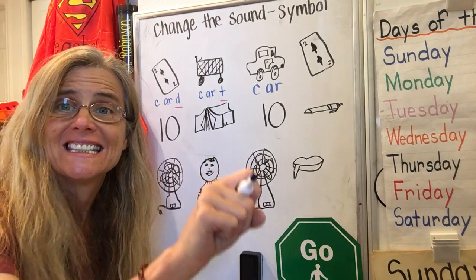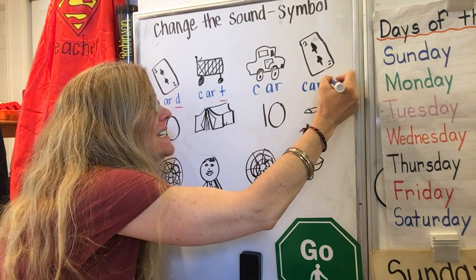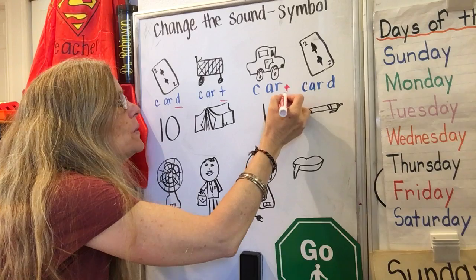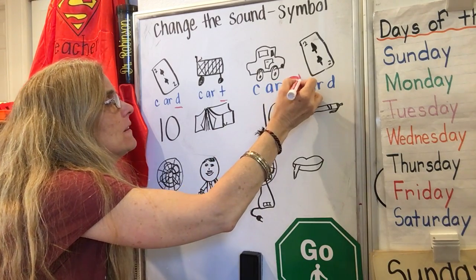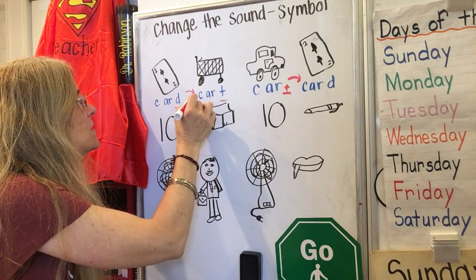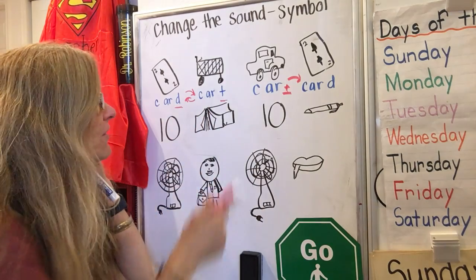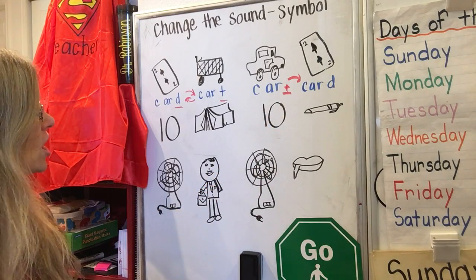Car, D. Card. So we added an ending sound. And when we added a sound at the end, over here, here we just changed it. We just changed the sound. We changed it to something different. But here we added a sound and we came up with card.